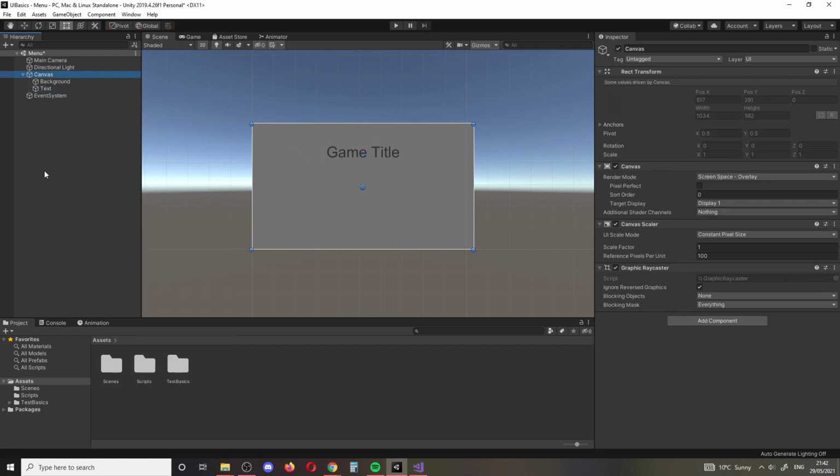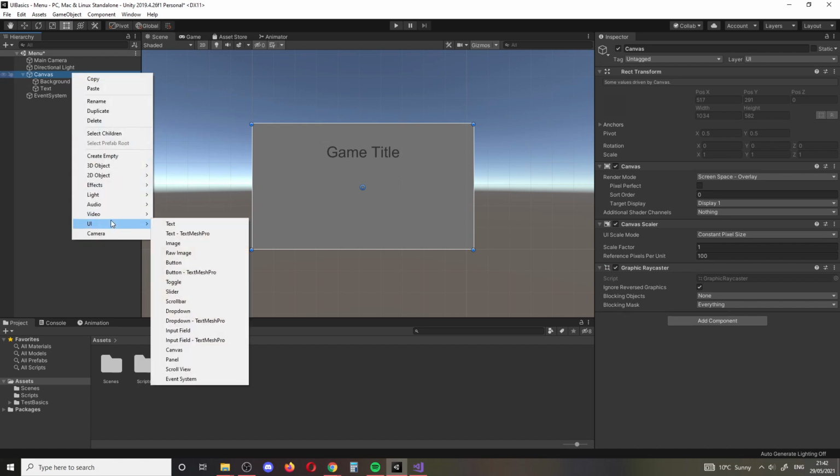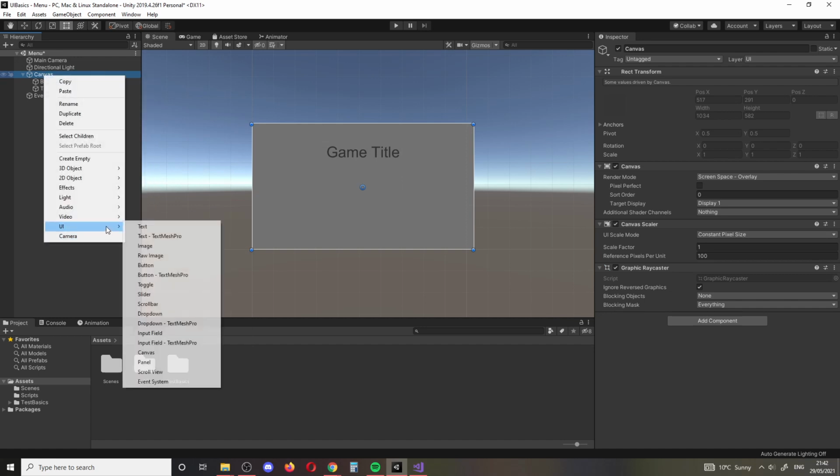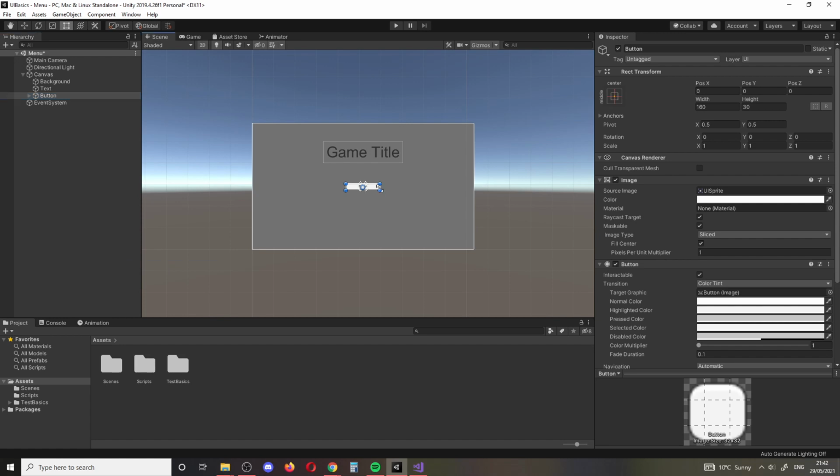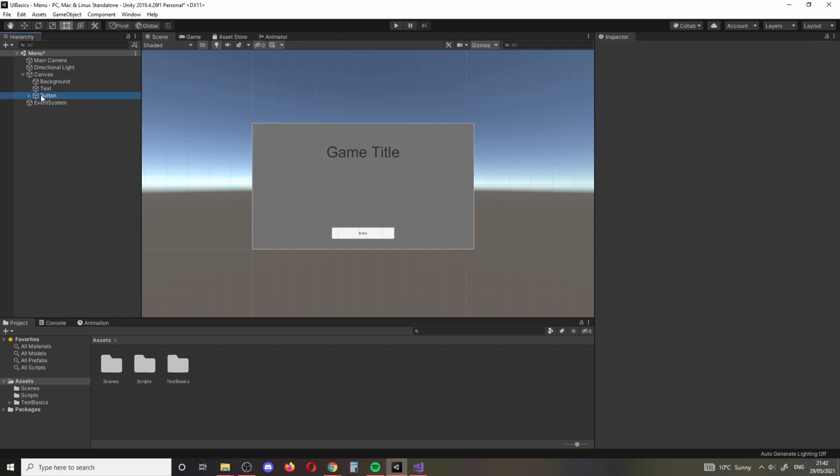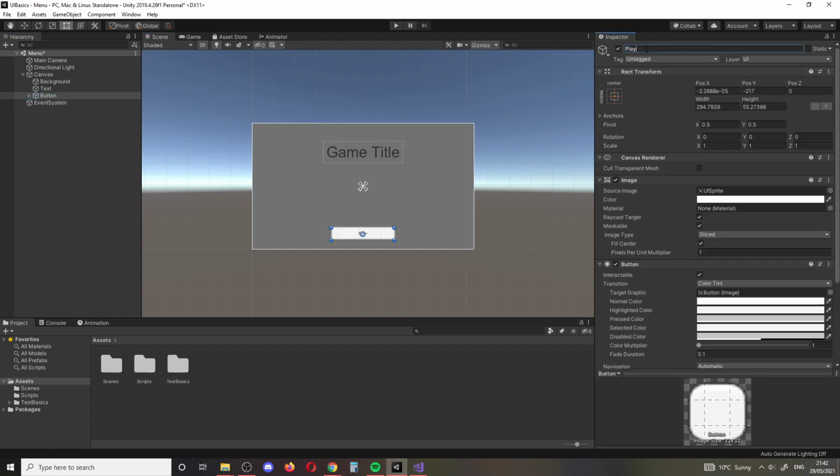And we're probably going to want a play button so we can actually get into the game. So I'm going to go to UI, add button. And again, we are right clicking on the canvas directly so that the button is childed to the canvas. I'm going to select button. Now you can select text mesh pro button as well if you want. Same with the text, we could have selected that. It just gives us some more options when it comes to manipulating the text. But to start out with, we probably don't need those. So we'll just use the basic button. I'm going to resize this and place it at the bottom here. There we go. Now, I'm going to change this name to play button.